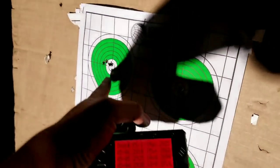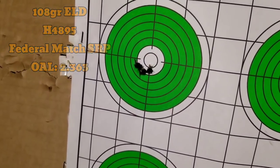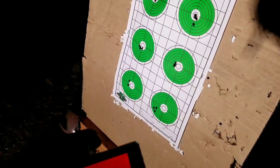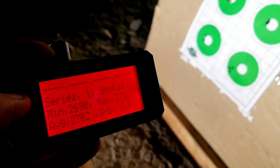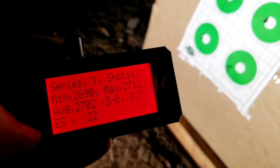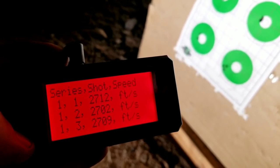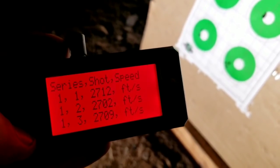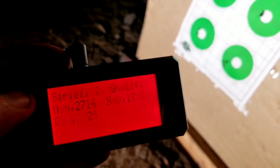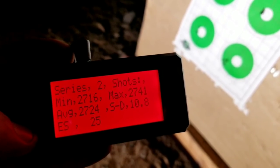Here are the results. Started off with 26.2 grains — that wasn't looking good. 26.3 definitely tightened it up, and 26.5 is what we shot before and that's got a pretty good accuracy node. However, the chrono numbers with H4895 are pretty low on speed. We're getting pretty good SDs — the first was 26.1 grains, then 26.3 jumped up a little bit, getting over the 2700 mark, still a little too slow.